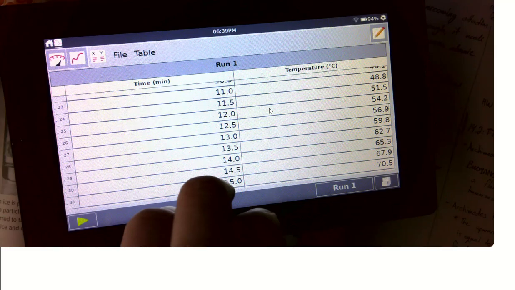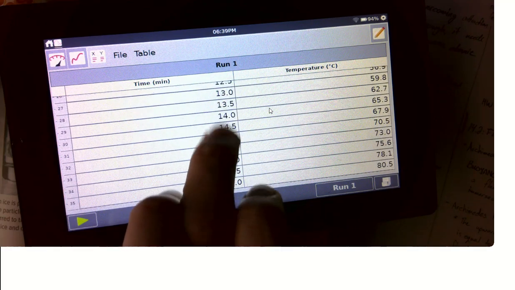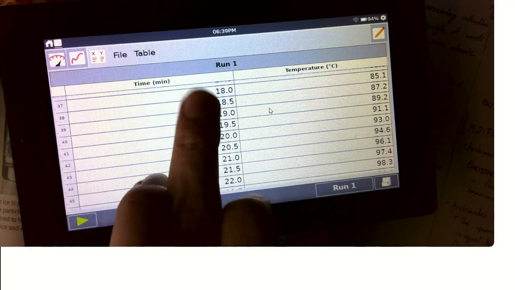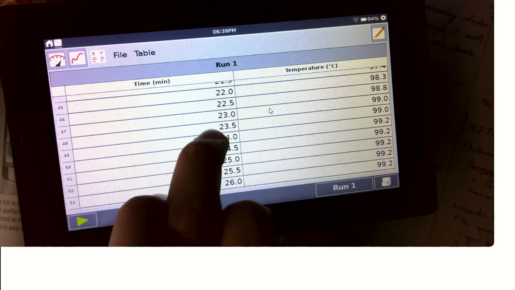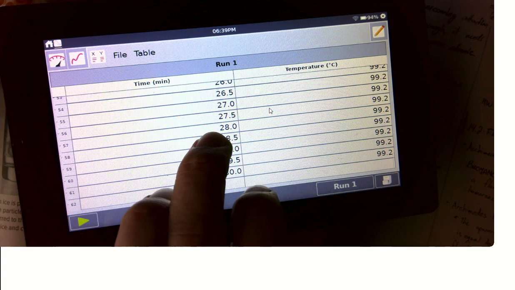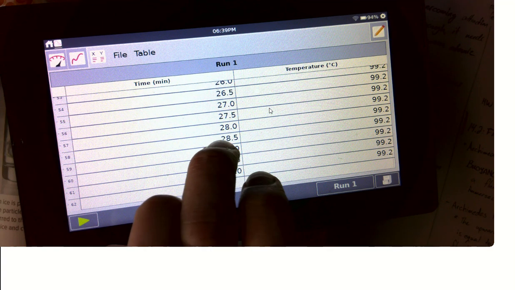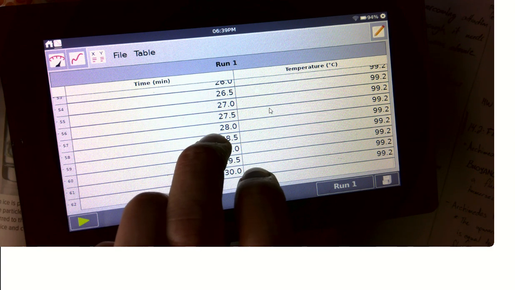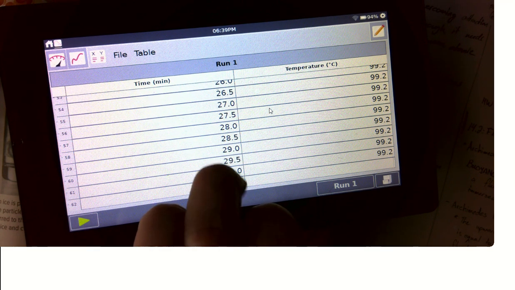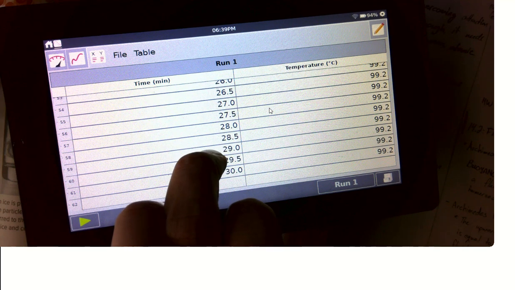Now, there's a weird thing that happens here. If I were to look at this, here I go, I'm still heating up, and then check it out. For the last 10 minutes, I had a rolling boil where everything was still 99 degrees. I kept adding energy to the water for these last 10 minutes. Like, it was cranked up to like 450 degrees over there. It was super hot.